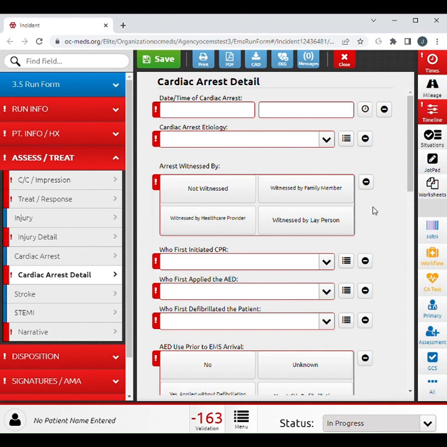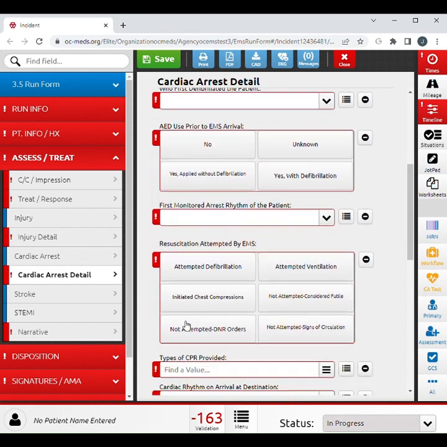The elements that are being removed are CPR care provided prior to EMS arrival, who provided CPR prior to EMS arrival, and finally, who used AED prior to EMS arrival. Those three elements have been replaced by who first initiated CPR, who first applied the AED, and who first defibrillated the patient.